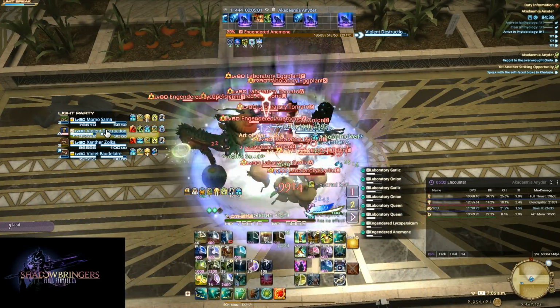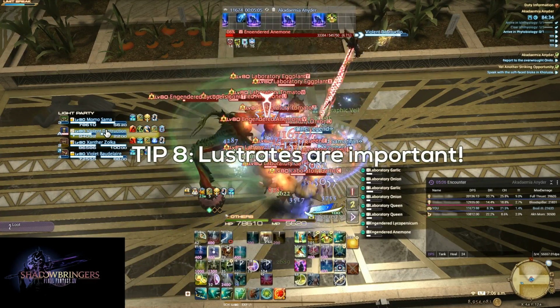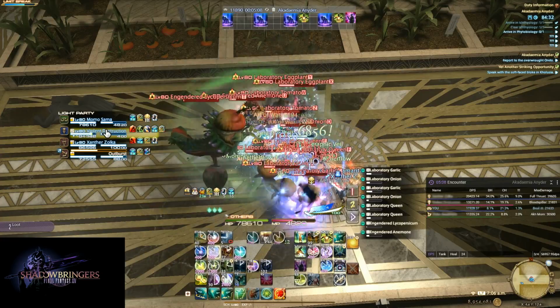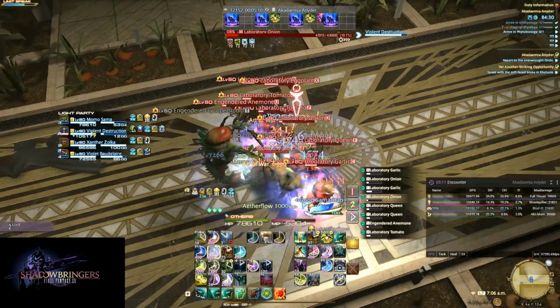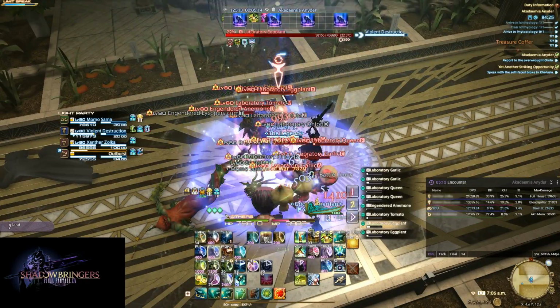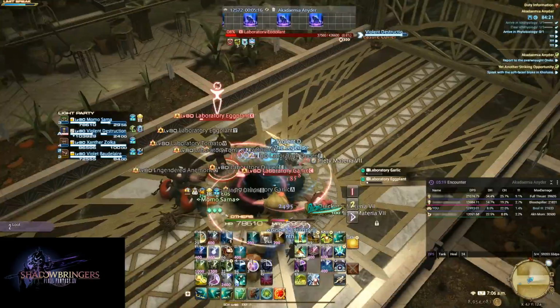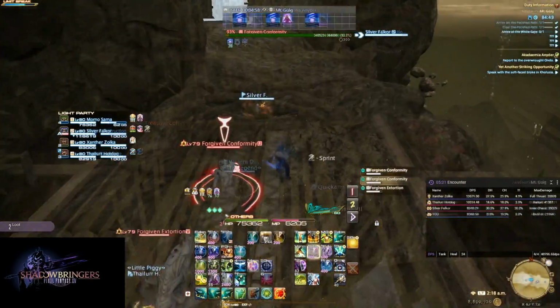Tip number 8 is our last healing ability, and that is Lustrate. Lustrate is one of our key healing abilities in keeping the tanks alive. Use it when you know it'll get full value, and in certain situations you can use it to avoid Excogitation procing too early. Now on to some of the more unique tips. The 9th tip is very important.